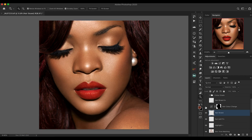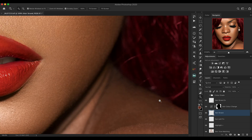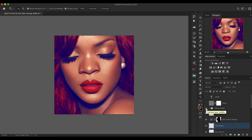When I turn on the hair color change, you can see the lips and hair weren't matching — I moved the hair to a more reddish tone. Rihanna's is more pinkish but matches her lips well. I chose a hair color that would complement Lisa's skin tone rather than exactly match Rihanna's. I also removed all the hair strands on her shoulder and neck area with a healing brush. Now we move on to the color grade — the image looked good and everything popped, and now I needed to tie everything in.